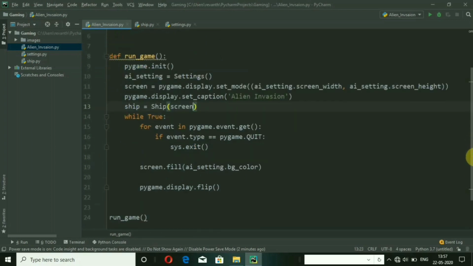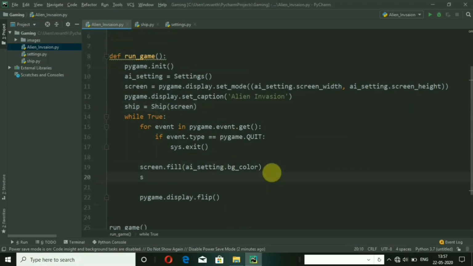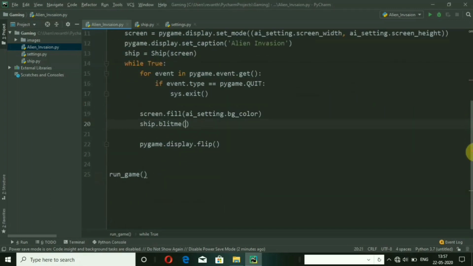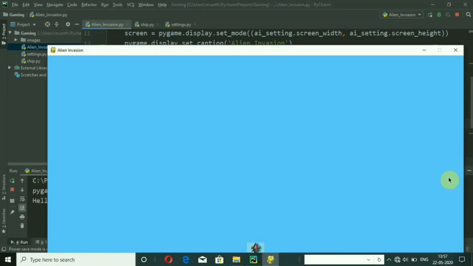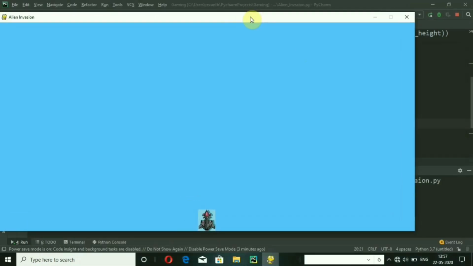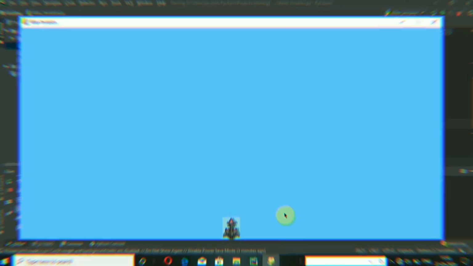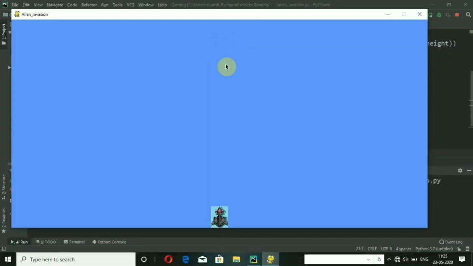I want the ship to appear at every point of time, so I give the command in the loop as ship.blitme. Now when I run the game, here I find the ship. We imported our spaceship into the gaming window.